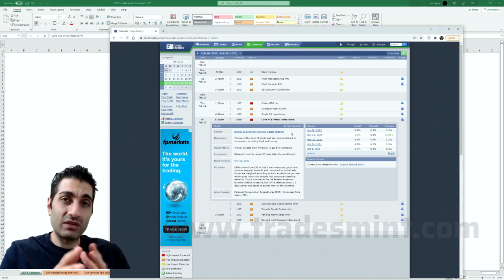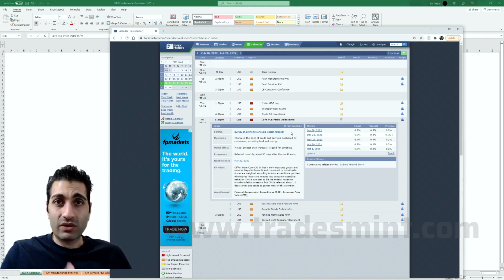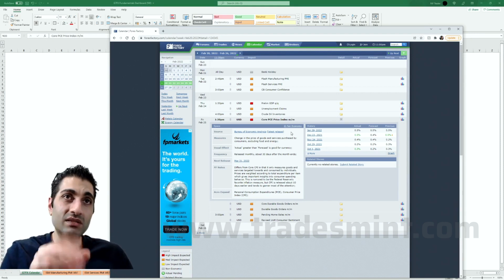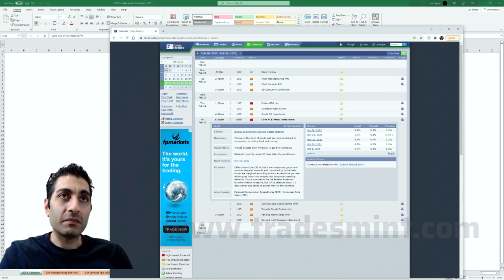But this is generally the one that the FOMC, which is the committee of the Federal Reserve that sets interest rate or decides on the Fed funds rate, which again we'll discuss in part 2, this is their preferred measure. It's basically price level. It's inflation, right? Change in the price of goods and services purchased by consumers, and this is the core, so it excludes food and energy.